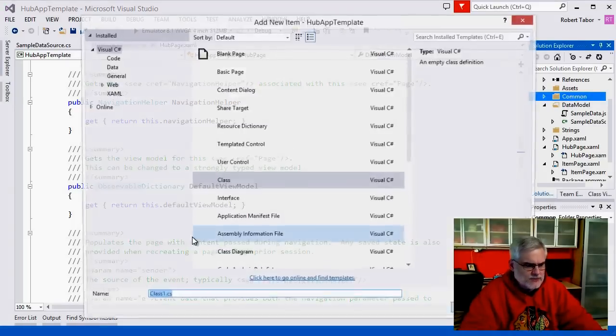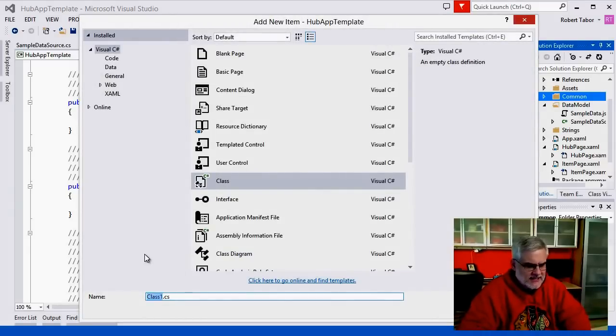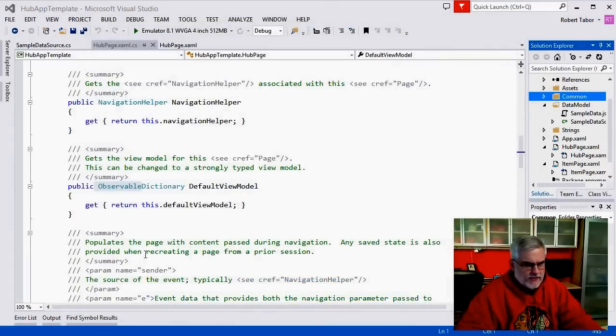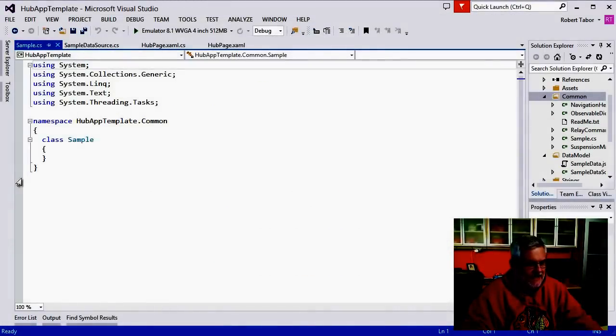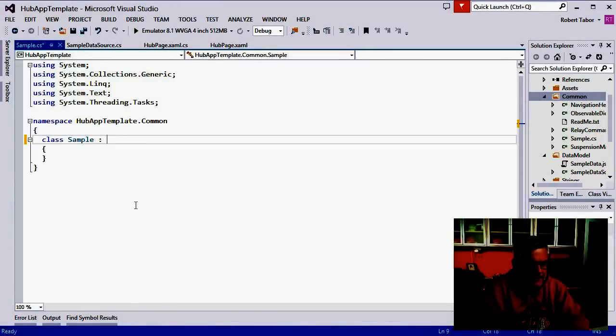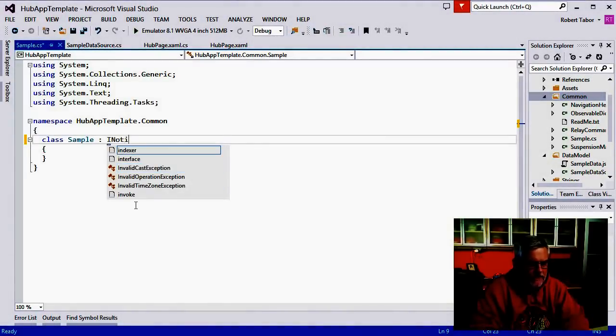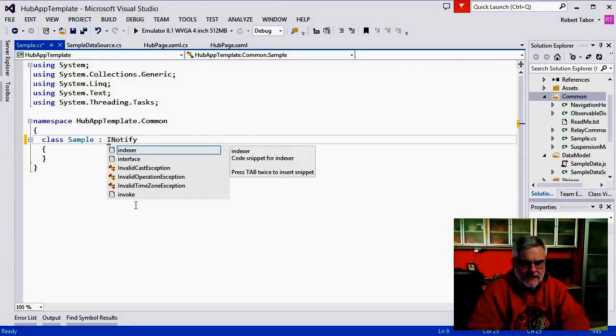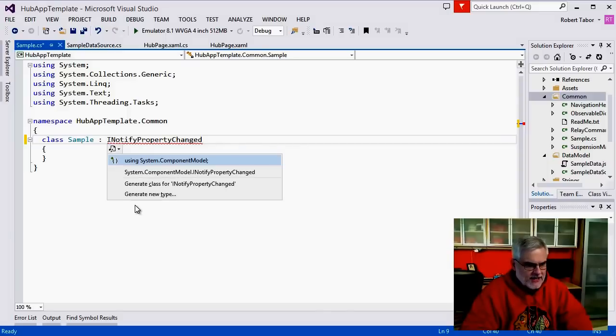So I'm going to add a new class, and we'll just call this class Sample. All right, and we're going to throw this away. This doesn't mean anything, but I'm just going to start typing away here. So I'm going to go class Sample, and I will INotifyPropertyChanged, and I'm going to hit Ctrl+period on my keyboard, add the using statement.